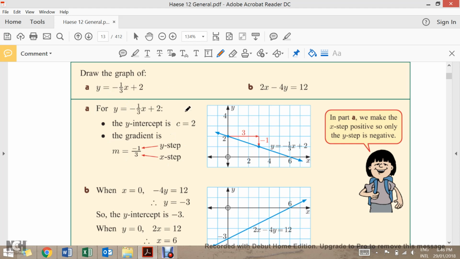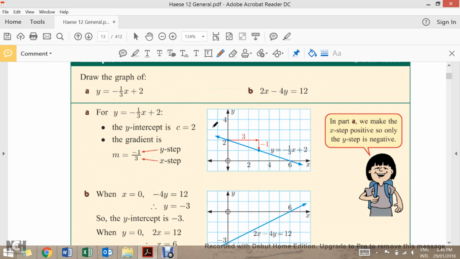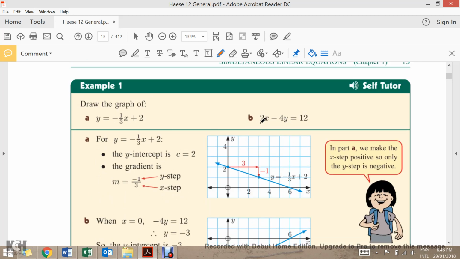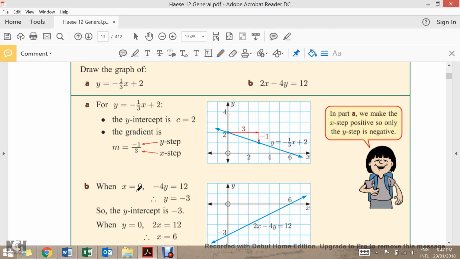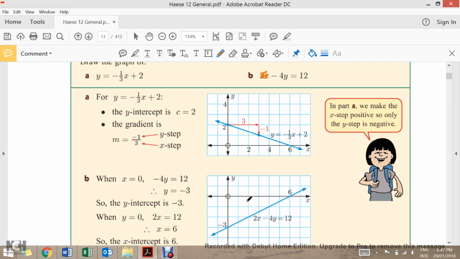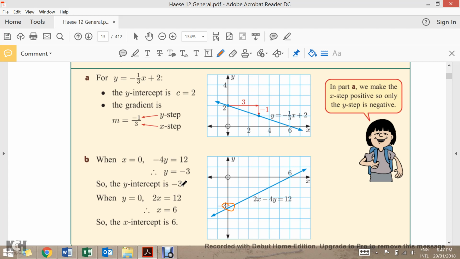You should be familiar with how to do the intercept gradient form now. Let's look at how to draw a graph for a general equation. So we've got 2x take 4y equals 12. Well, we set x to equal 0. That gets rid of that bit there. You're left with negative 4y equals 12, so y will equal negative 3, which is this point here, 0 and negative 3. We've got 1 point marked in.